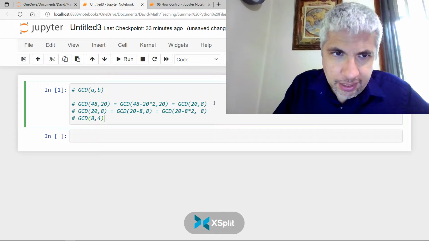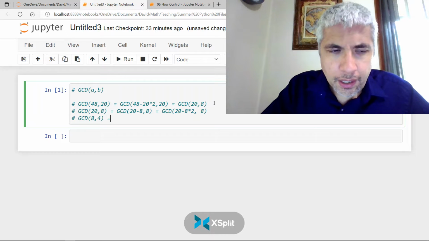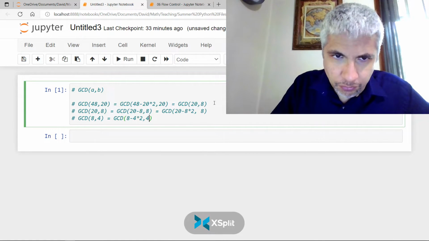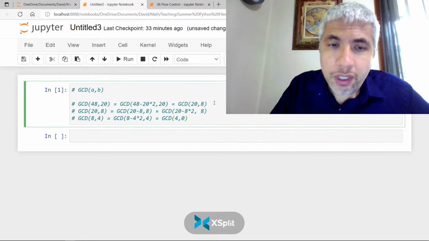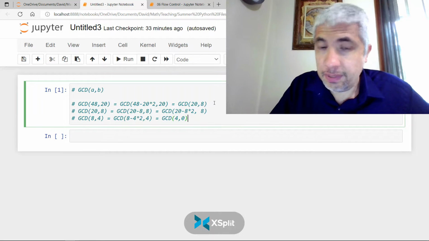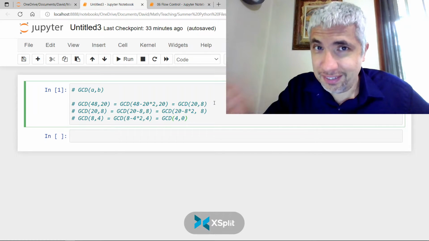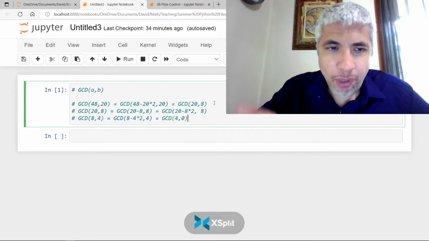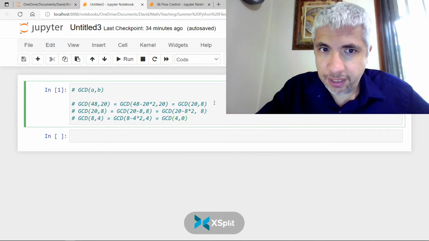Now you might say we don't need to go through all this work. You could possibly figure this out on your own. But let's just keep going. Well, this would be the GCD of 8 minus 4 times 2 and 4, which is the GCD of 4 and 0. And then once one of the numbers is 0, we know what the GCD is because every number divides 0. Remember, 0 doesn't divide anything, but everything divides 0. That's the direction you have to keep in mind. So if I get the smaller number to be 0, I could just take the bigger number, and that's going to be the GCD, right? Because 4 divides 0 and 4 divides 4.